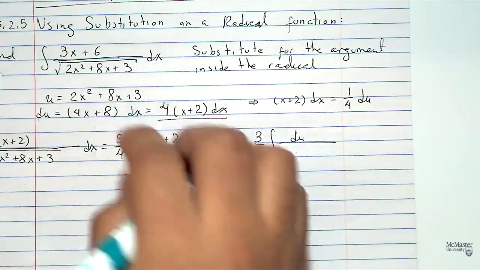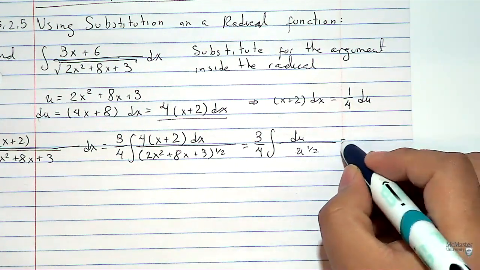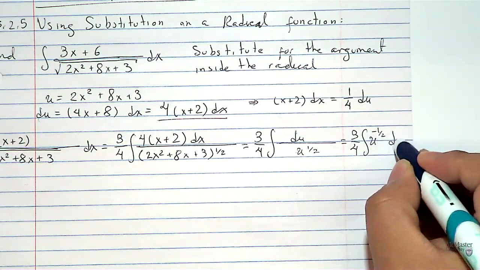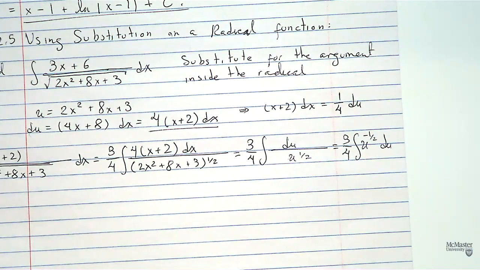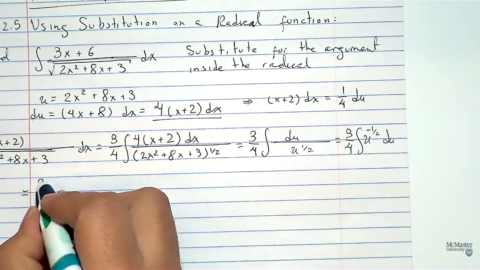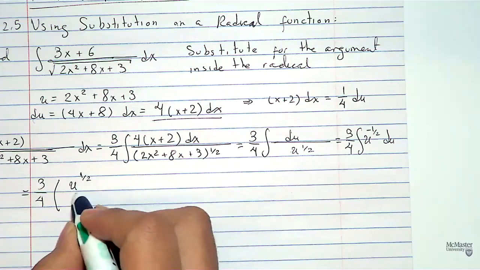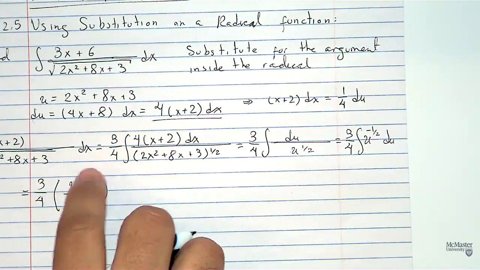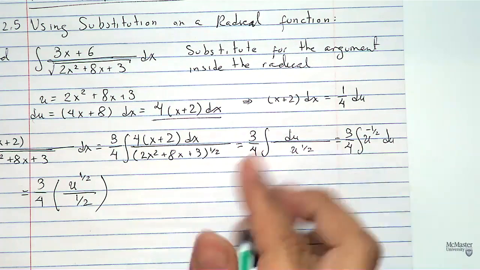Then I have u to the 1/2, and now I have made my life easier. This is 3/4 of u to the minus 1/2 du, because I have it in the denominator. So if I put it in the adequate power, it goes like that. Now I use my rules of integration: 3/4, again the power plus 1, so 1/2 divided by 1/2 to keep track. If you take the derivative of this, it is 1/2, so it nullifies with the denominator. Then 1/2 minus 1 is minus 1/2, which is what you have here.